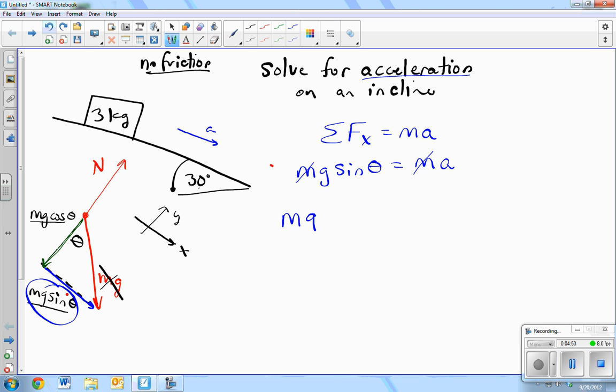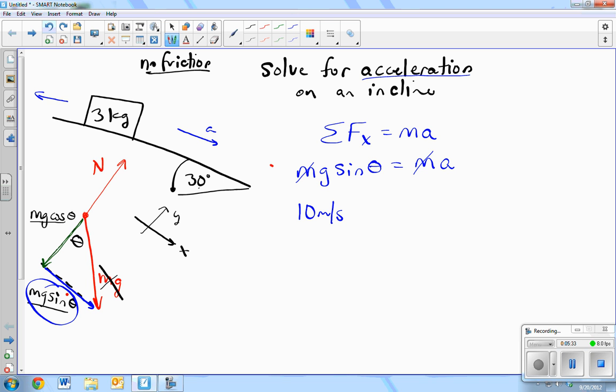If you had friction, you would have that mg sine theta pulling you down the plane, but you would also have friction pulling you up the plane. So that's mg sine theta minus friction equals ma. In this case, you can't divide by the masses because the friction term doesn't have any mass. You can divide by them there, but you'd have to put one in the middle term as well, and that just makes it complicated. So when you have friction, leave it in there. When we go through that problem, you'll see that most of the time, mass still doesn't matter. But that's for another problem.